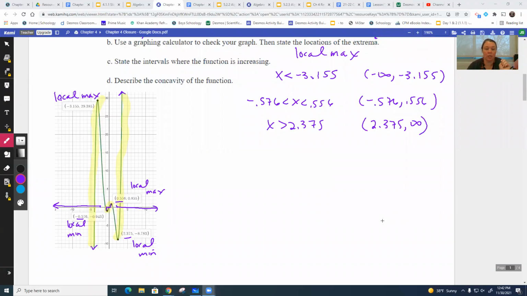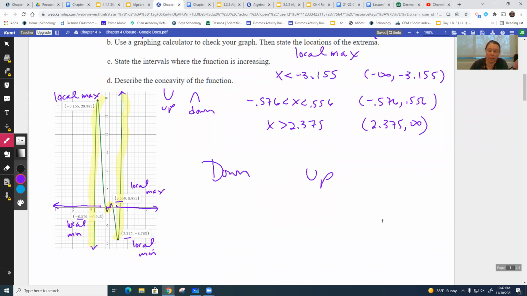Okay, and then when it says describe the concavity, so concave up, right? This is concave up, concave down, and I'll be kind of accepting of your different intervals. Like you could say it's concave down, like I would say this little section here is concave down. So maybe from here to, I don't know, here. So from this value to this, you could even say maybe from, what was this at? Negative, is that at 4?